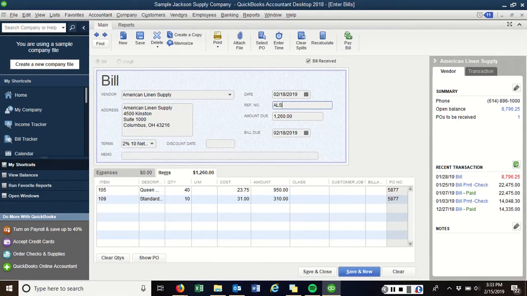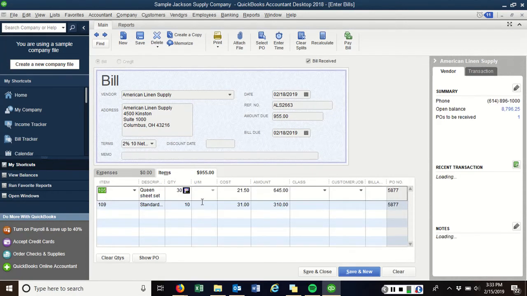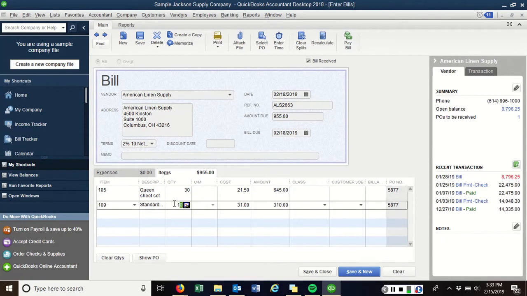We'll fill in the invoice number. And you see now we didn't get everything that we ordered and the prices changed. So QuickBooks once again gave us the default information from our past purchase order, but we are not tied to that. We can still plug in whatever happened. So in this case we got 30 items at $21.50 a piece. We got 8 items at $28 a piece, and the total amount of our invoice is $869. And this would match the picture on the bottom of page 10.